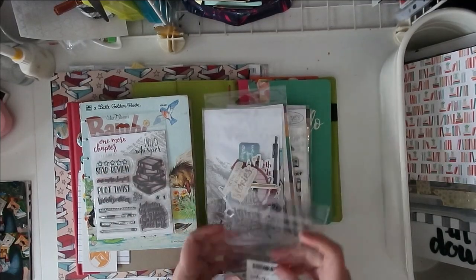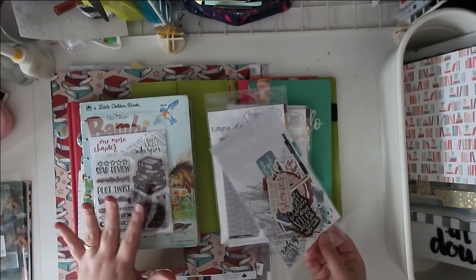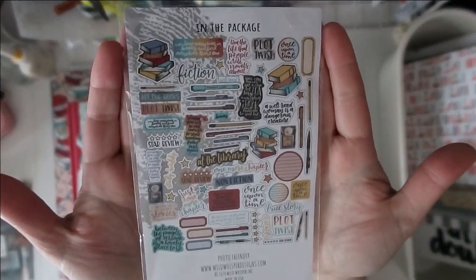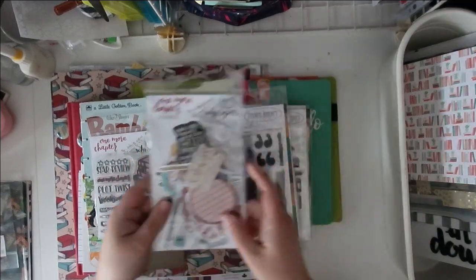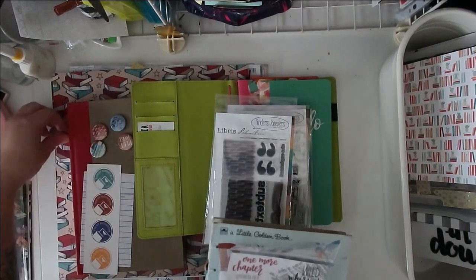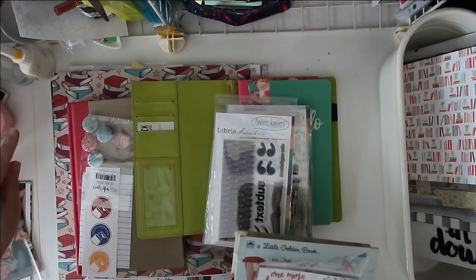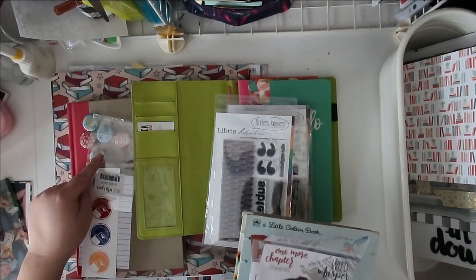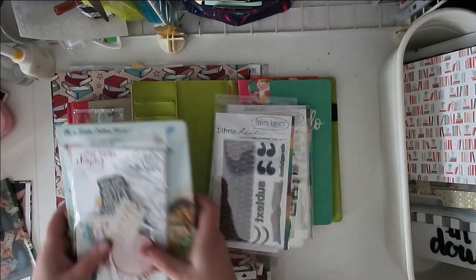Their book collection is called One More Chapter, and so I've got doubles of everything. So I've got the stamp, I've got the ephemera. This is my second pack of ephemera because I basically used up all of the first pack I had. I also have the flare, which is right here. I took it out of its little bag because I used it two days ago. I used it on March 1st. So yes, 3 days ago, I guess now, to create something. So that flare will go back in its bag.